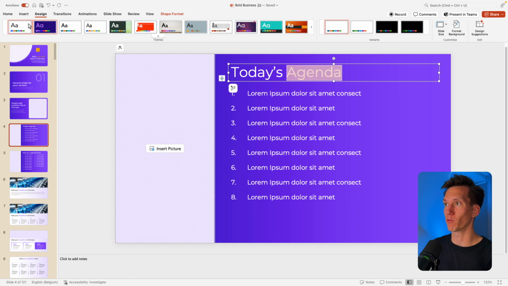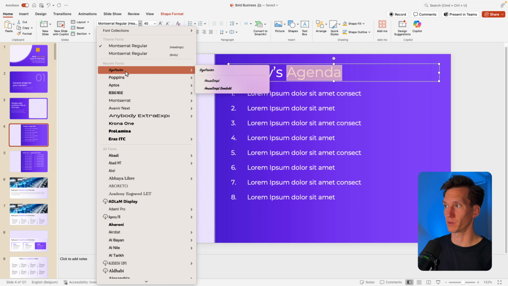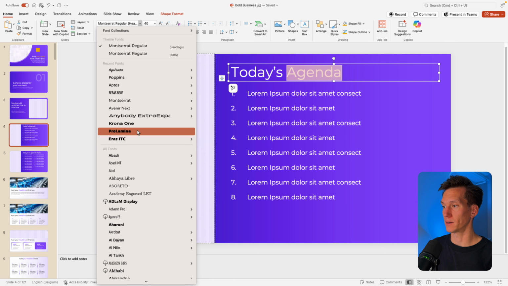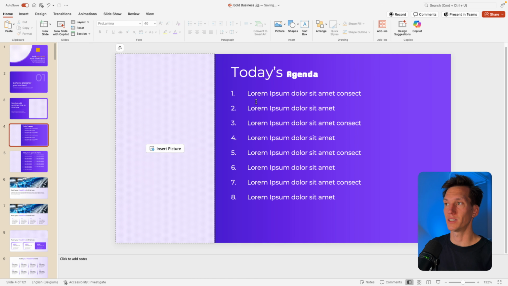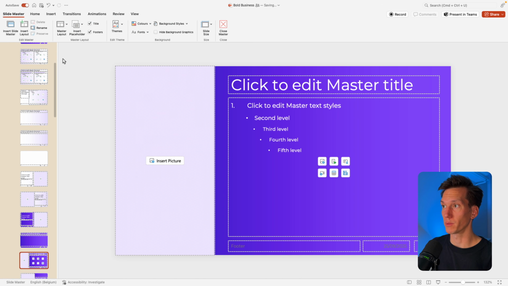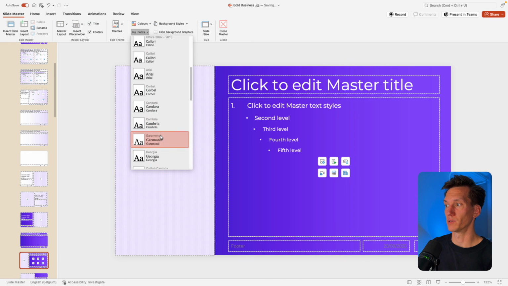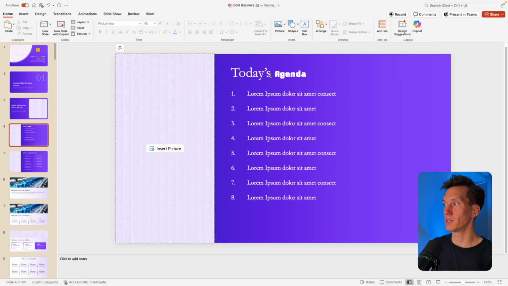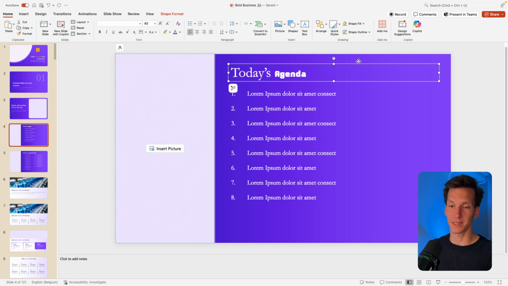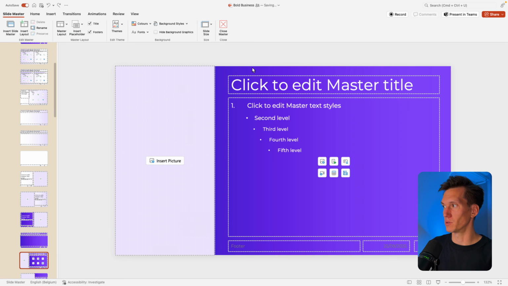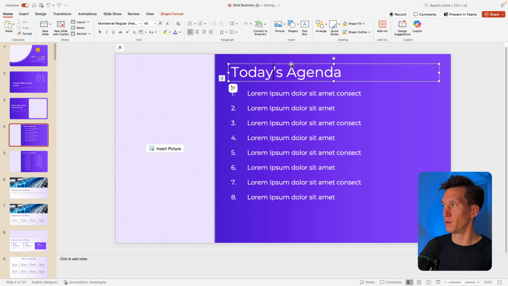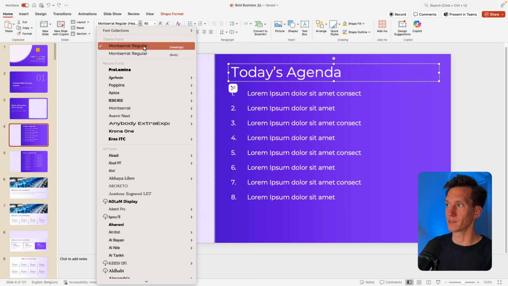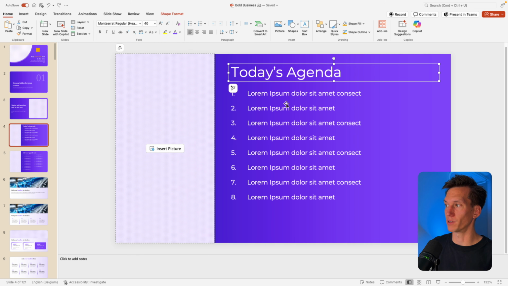If I just pick a regular font from the list here, let's say I try this one. And if I change the fonts to maybe Garamond, we do that one again. So if I go to Garamond and I change it, you see this one doesn't change with it. And that is because it's not labeled by PowerPoint. It's not labeled as that specific font. So it doesn't recognize it and it won't change it. So I'm just going to undo that and make sure that you have the heading selected, and the body for the body text.